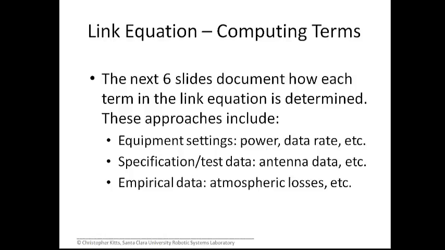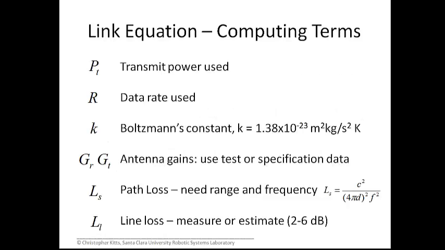And so I'm going to pretty quickly go through these 6 slides. We'll talk about the sources for how to get the numbers for all the parameters a little more in the in-class section. But to get started, here's a whole set of parameters that are in the link equation. Most of these are pretty straightforward. So for transmit power, it winds up being whatever the transmit power is on our transmitter, and presumably we're controlling that, so we know what that number is. We also know what data rate we're using to communicate, so that's a number that we have control over and certainly knowledge over. Boltzmann's constant is right off the shelf. That's a known constant, so we can use that.